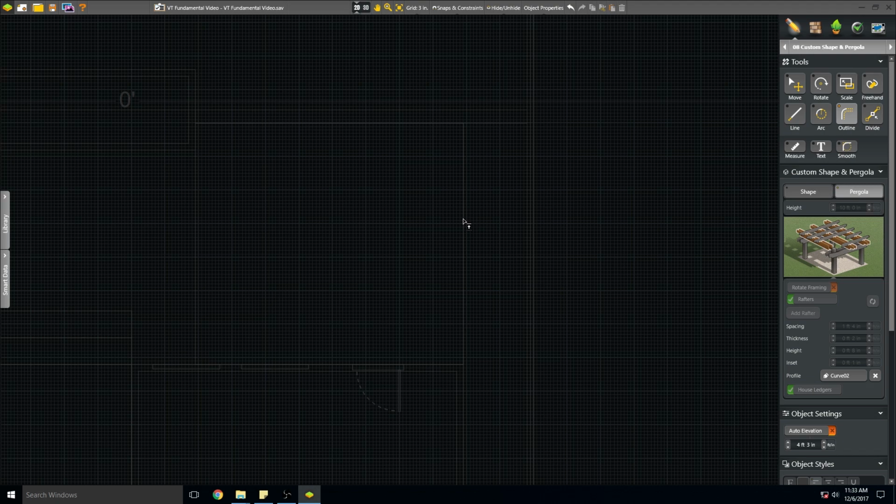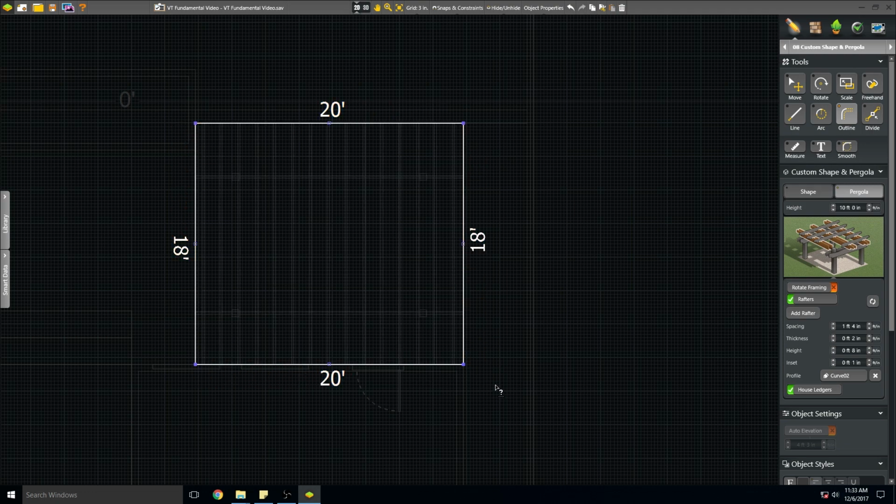I'm going to left click on that line and I get the offset function. Do we want to make this larger or smaller? This time I'm not going to make it larger or smaller. I'm going to make it the same. So I'm going to leave the offset right where it is, left click to lock in that position, come all the way around the shape, and when I'm back to where I started, I'm going to left click and that's going to complete my shape.